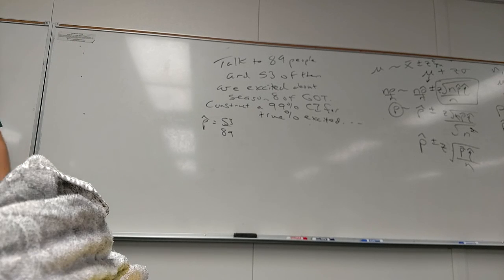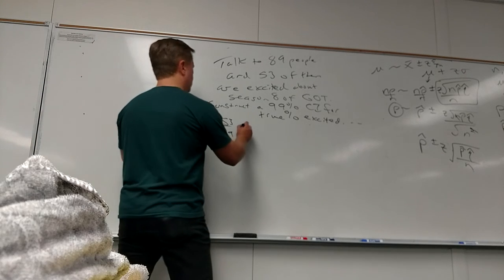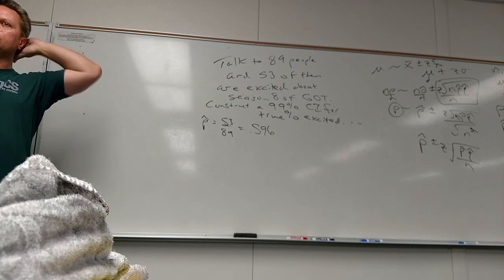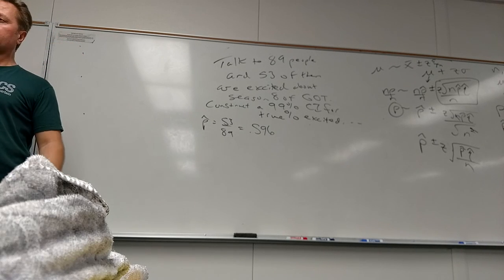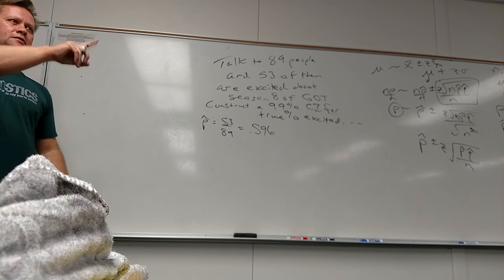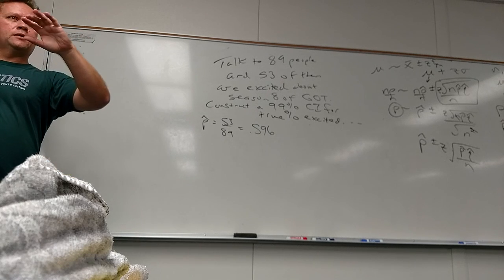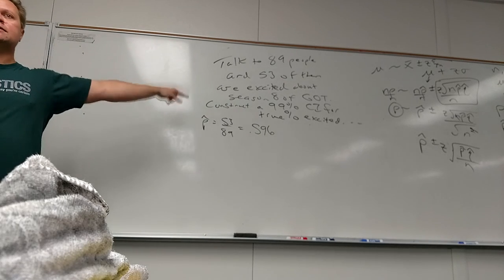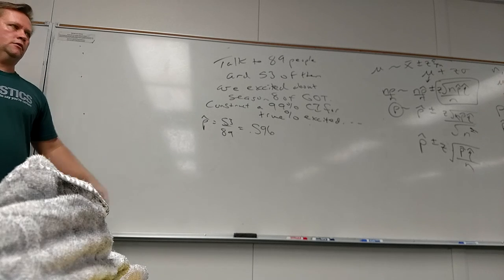It's like 0.57? What is it? 0.596. Beautifully done. For p hat and q hat, it's got to be at least 3 places. Do you remember earlier this semester when I said if you just take everything to 4 places, except z-scores, you'll be covered? So same thing here. It's got to be at least 3, just like standard deviation. Take it at least 3 places.